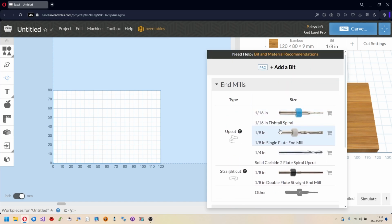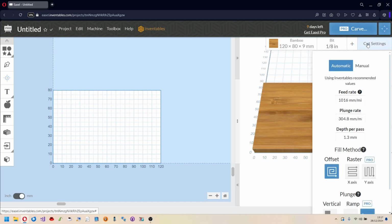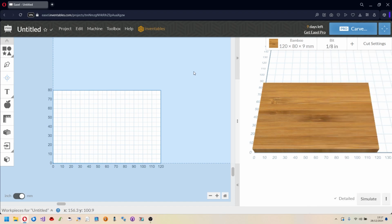Here too the program will calculate the various offsets between the different passes based on the end mill used. In the Cut Settings menu we find the parameters that the system has decided automatically, but there is still the possibility of unlocking a manual mode to modify these parameters and customize them.